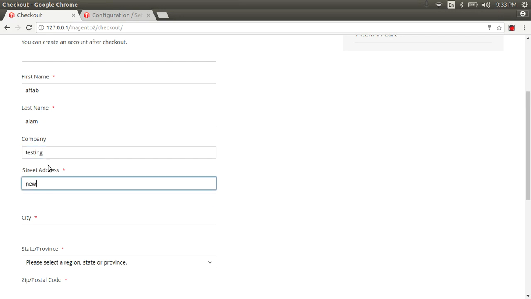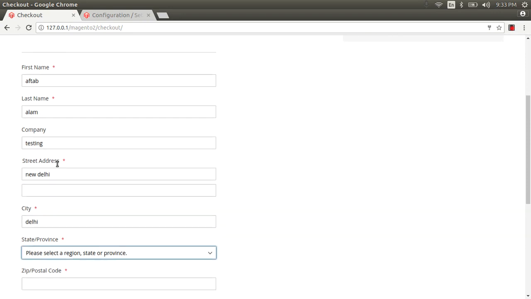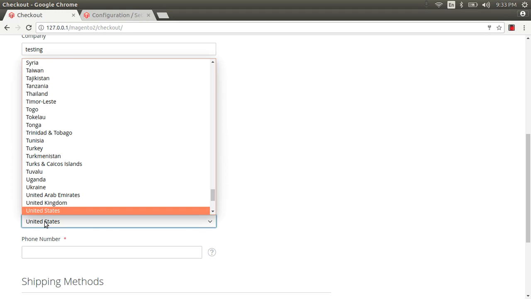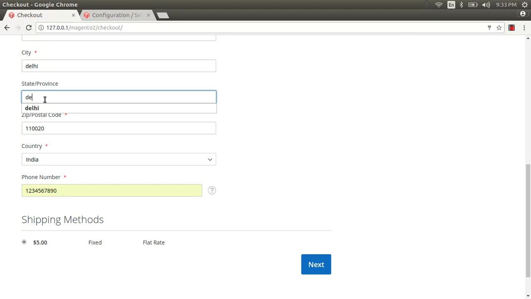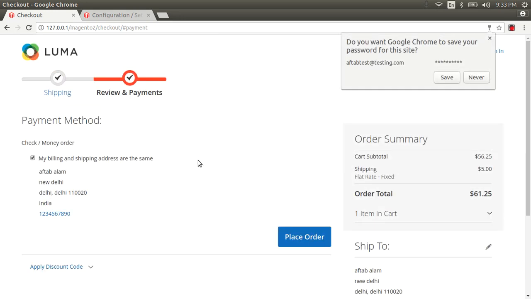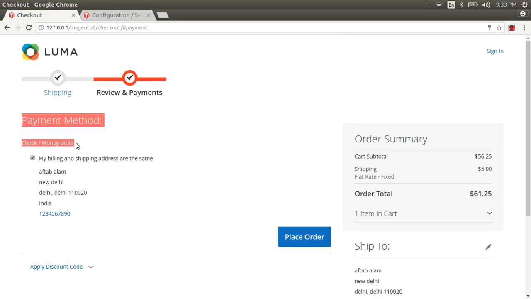And here is New Delhi, Delhi, and country is India, right? So password and mobile number, and state Delhi, right? And enter. Guys, here you can enter anything as per your country. So enter here. And guys, here see only Check / Money Order, right?